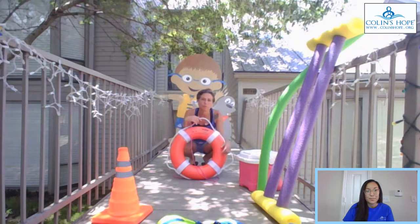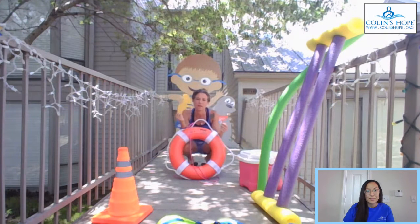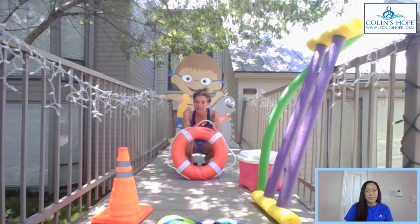There's also, I don't have one, but there's a rope bag that you can buy if you have a boat or spend a lot of time around the lake. It's a bag that has a throw rope in it, and you can throw it and it floats, and that's a great thing.